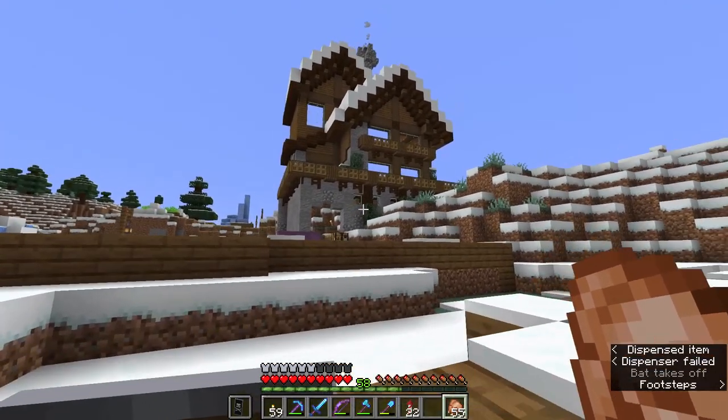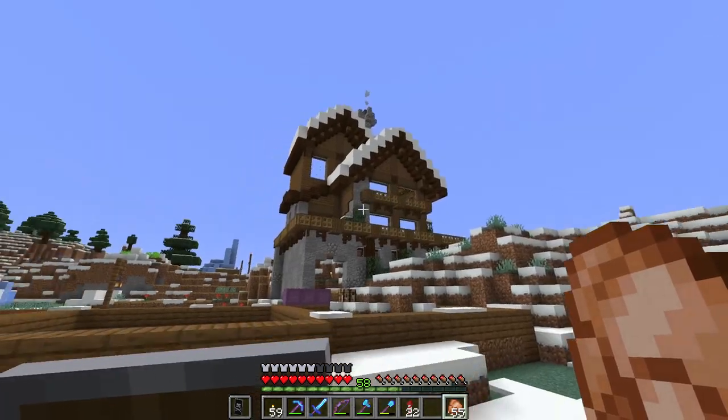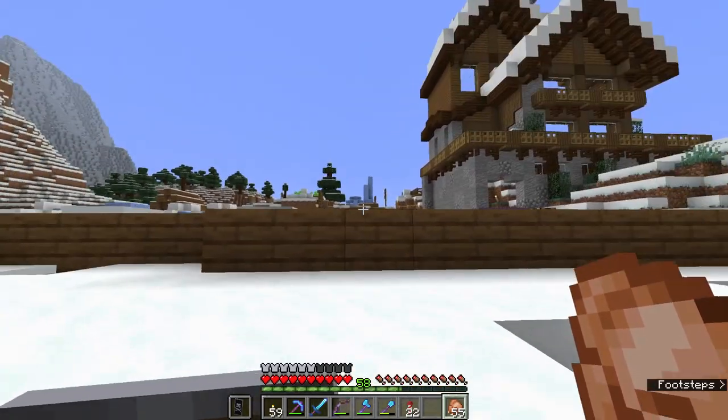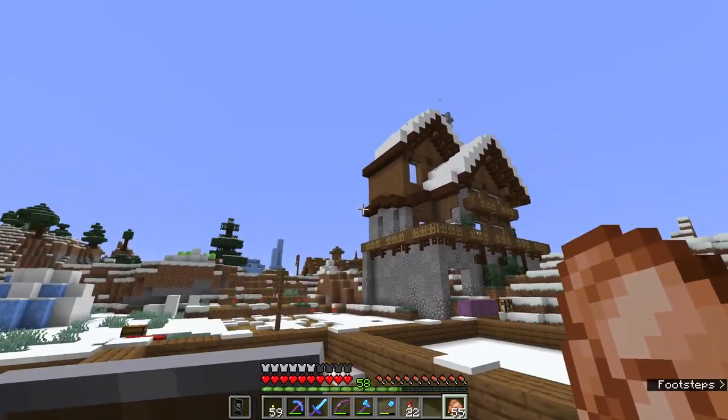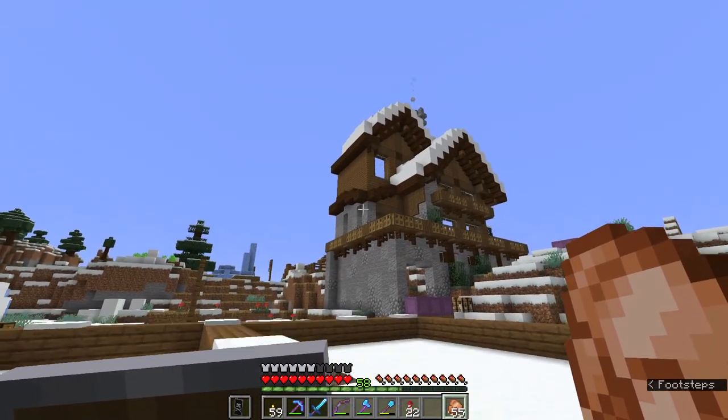Added a few leaves around the outside to naturalize it, added this balcony to the second floor of this section of the build, and a nice glass window there. Nice closed off side of the build on this side, because that could border other houses, or it could just be for the sake of privacy. But yeah, I like the way this is coming together so far.